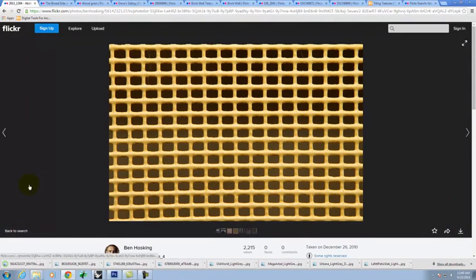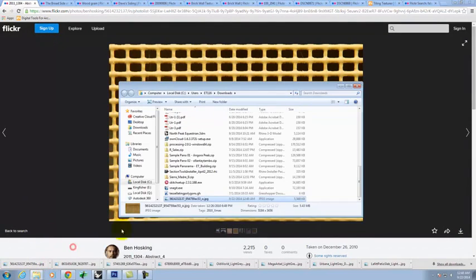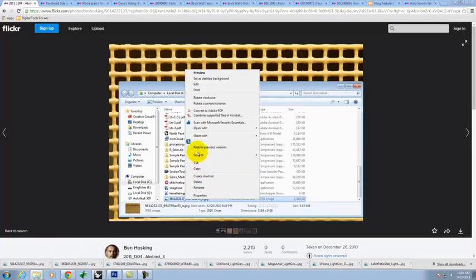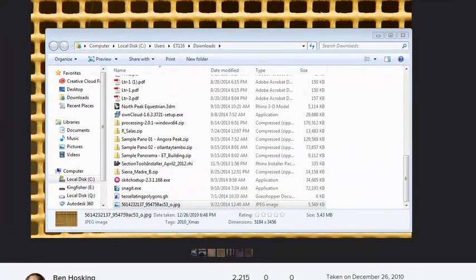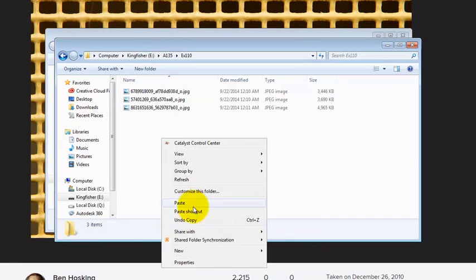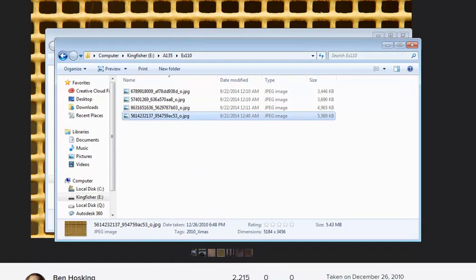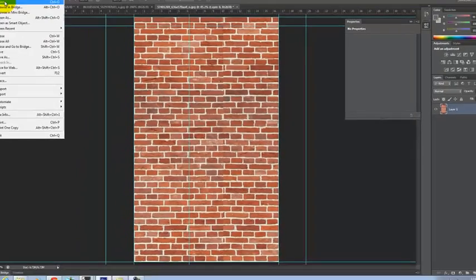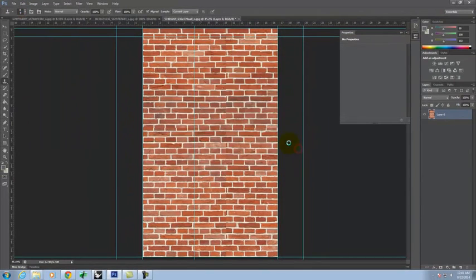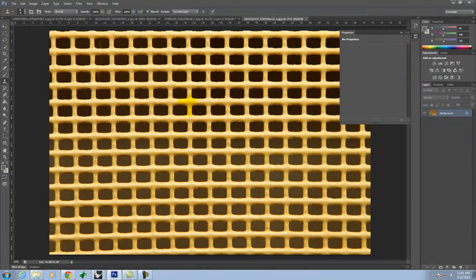Again, it's original size. Show in folder. Copy this. And let me go to file and then open. Okay, so I'm going to breeze through the seaming part of this. So I'm just going to crop it. It's shot pretty straight on, so I'm not overly worried about it. Let me go ahead and crop. I'm going to pick from the center of one of these to the center of another one, and we'll come down here to the center.